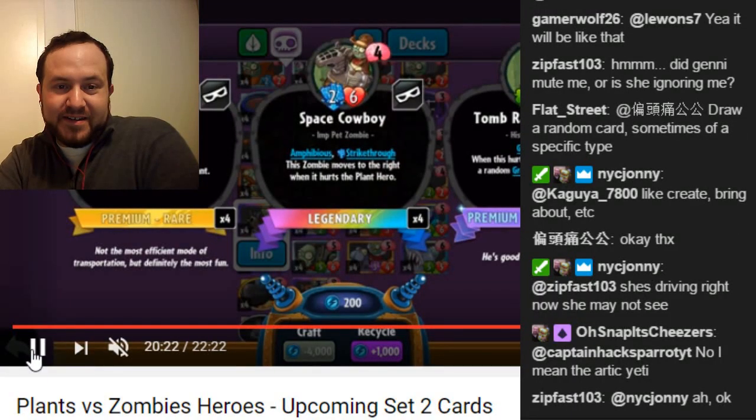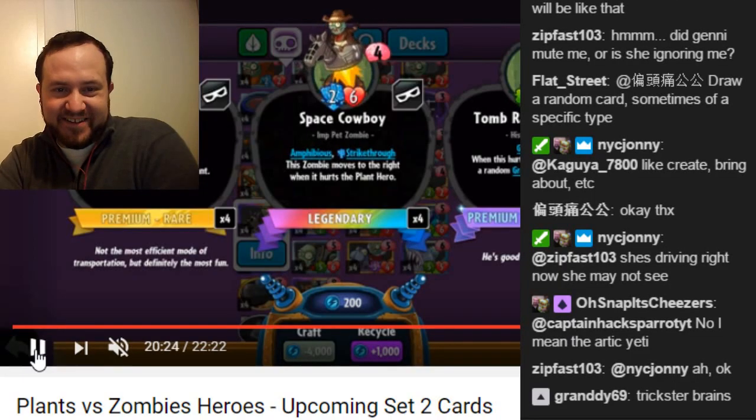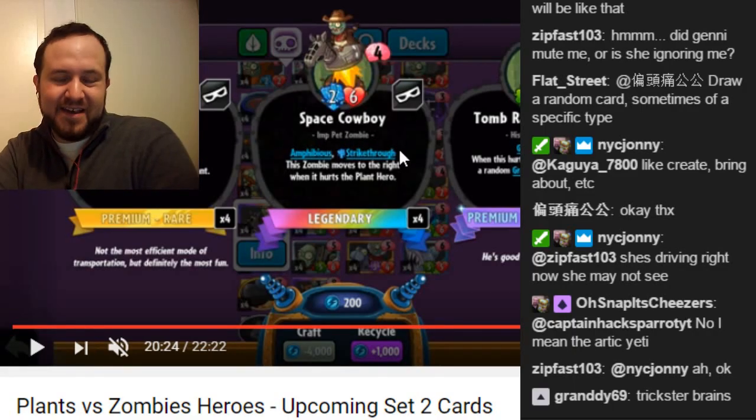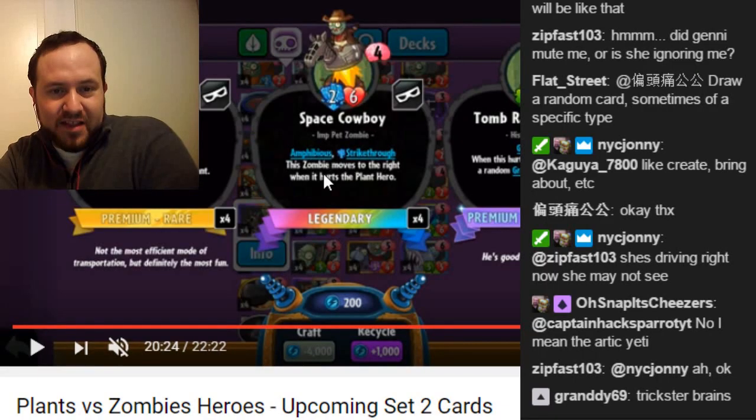All right, what is this? Space Cowboy. Woohoo! That's an awesome looking card. I love that. It's an imp and it's a pet. They're adding so many pets. They're trying to really buff up Brain Freeze because Brain Freeze is our weak hero. So they're giving the sneaky class specifically a lot of pets.